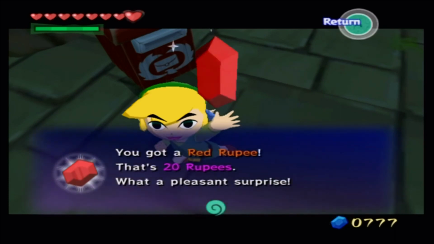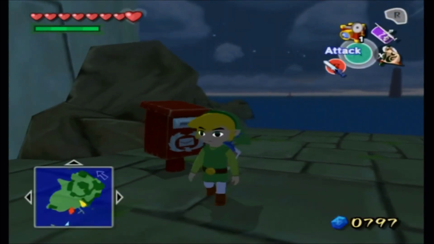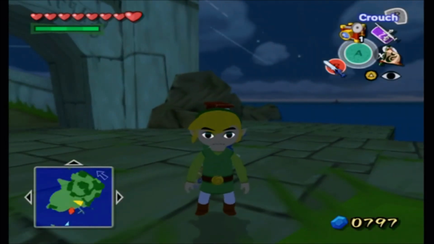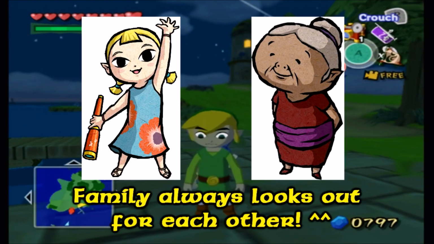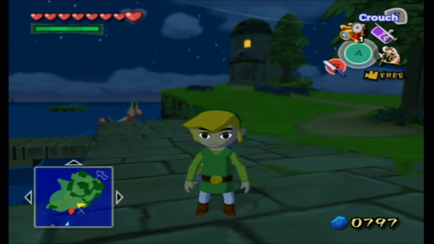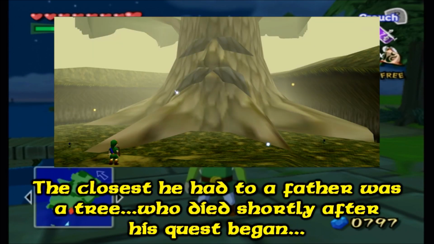And we got a little bit of money from her. So yes, Grandma and Ariel are looking out for their beloved big brother and grandson. That's what family's all about. Something that I really wish the hero of time could have at least experienced himself.